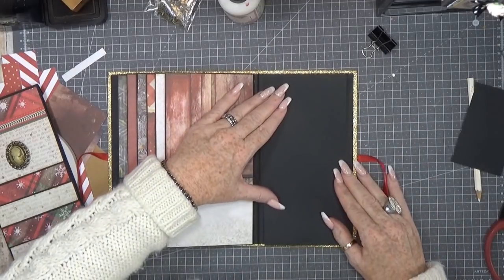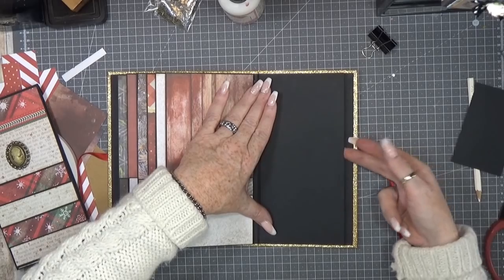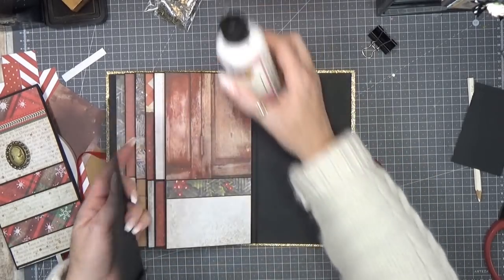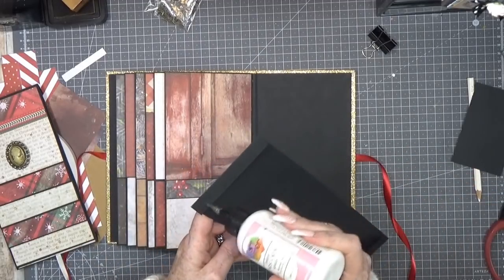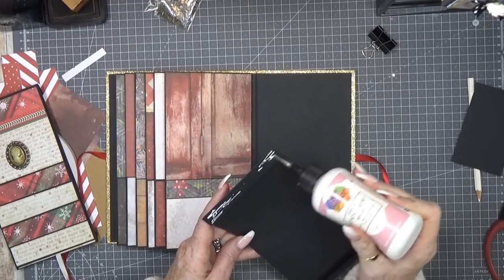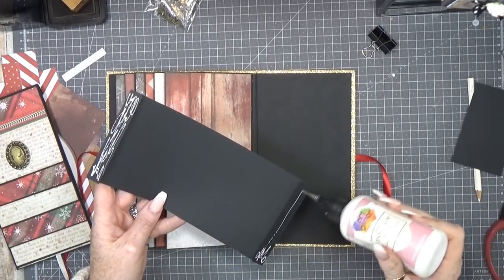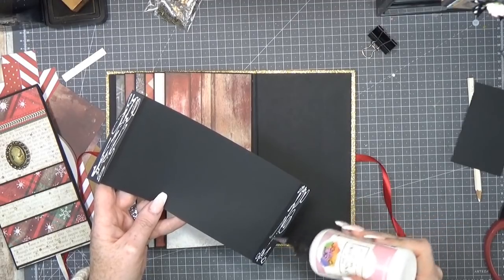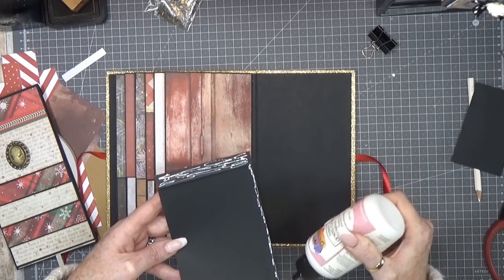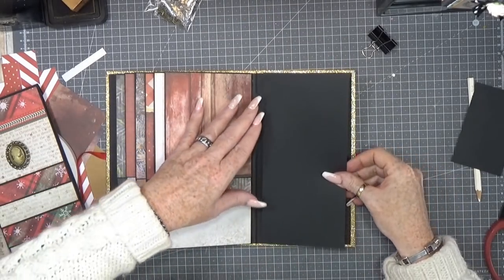Okay, so what if I make this as a big pocket, but on top, let's glue this on first. On top, we can make another pocket. We love pockets. I do love pockets. So we can make a nice tag in, or you can store your photos in.